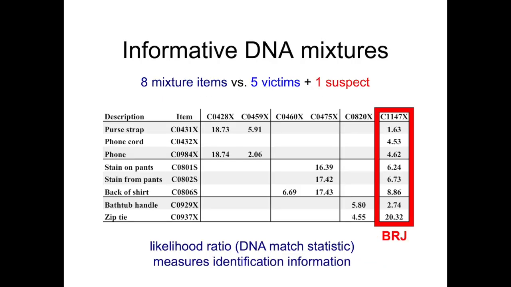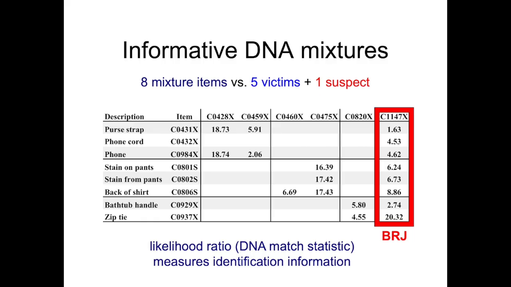And summing it all up, this is a match table. What you're seeing on the left are 9 items. They actually represent genotypes from them. And they're in 3 different groups. Each is from a different crime scene. So the first set of 3 is from one crime scene, the next is a different apartment, and then the last 2 are from another apartment. Across the top, we're seeing 6 references that are again grouped into columns of 2 items. That's the first crime scene, the second crime scene, the third crime scene.